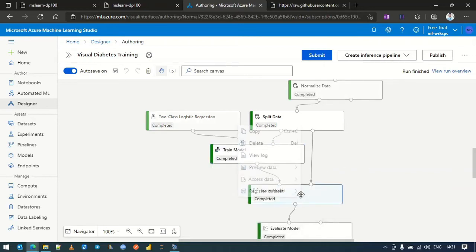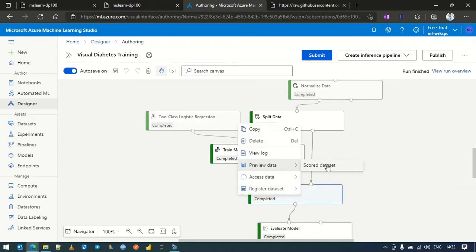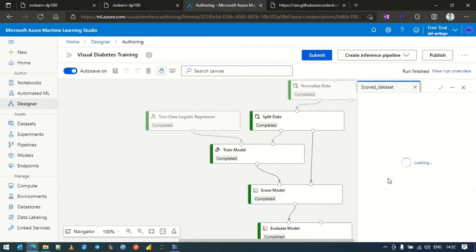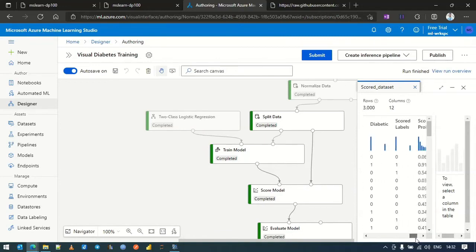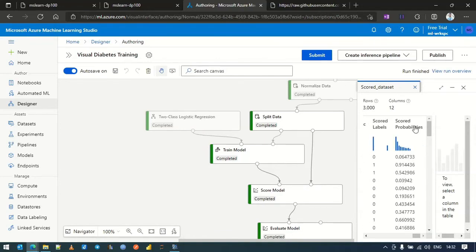Anyway, now the score model, scored dataset. So here we see the scored probabilities, right, for each of the records. For 3,000 records on which we have validated our model.